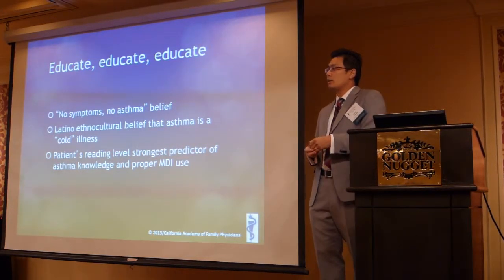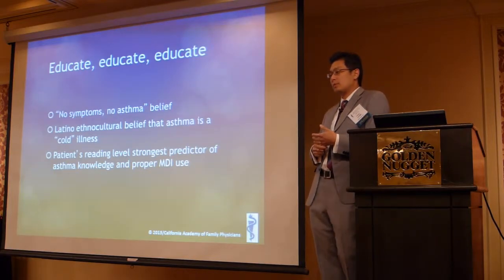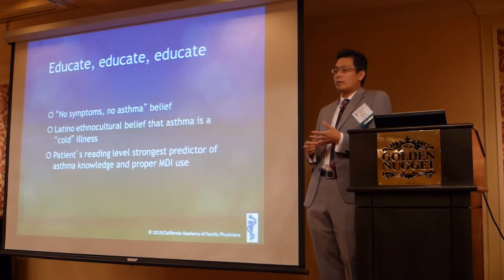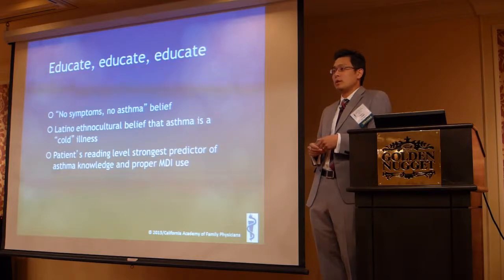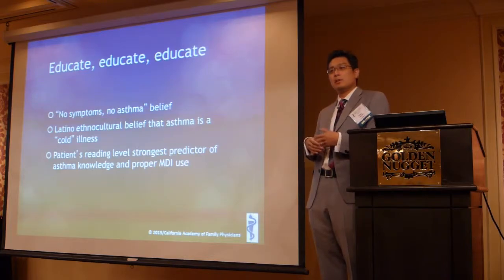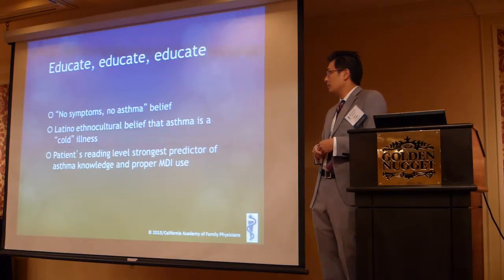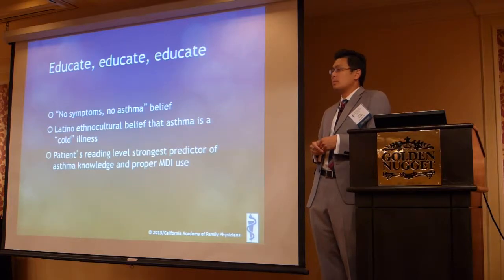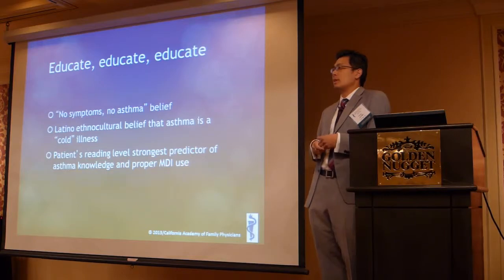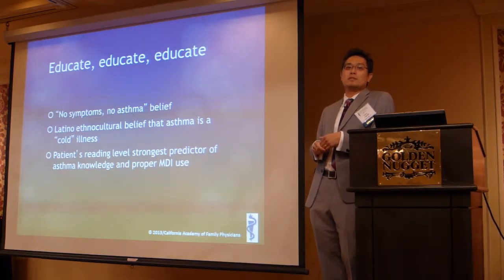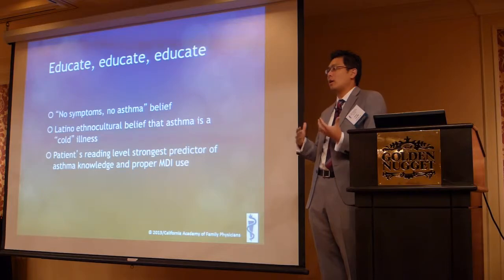They did a study, primarily in low-income areas, where about 53% of patients, primarily African-American and Latino patients, felt that when they didn't have symptoms, they didn't have asthma. So they didn't understand that asthma was a chronic disease, that even when you're not wheezing, you still have asthma. They felt like asthma was an acute disease like a cold. You get symptoms, you have asthma, no symptoms, asthma goes away. There's a Latino ethnocultural belief that asthma is a cold illness. So the recommendation from this paper was to have them drink hot tea before they take their medicines. The idea is that you're using their cultural beliefs to help encourage medication adherence and behavior change.